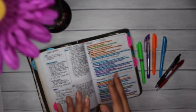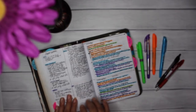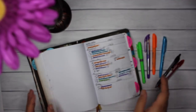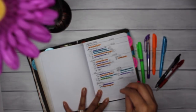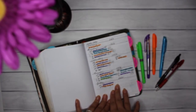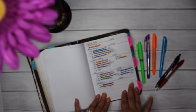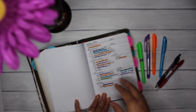And I tried the beautiful spreads that I see on the internet where people draw the boxes this way. And it just wasn't working for me. My phone calls were getting lost in my dailies. And really, as long as I can highlight and I know what blocks of the day I'm going to be busy because I'm going to be tied up on the phone, I can kind of fill in the empty gaps between with these tasks. So scanning my weekly calls list is extremely helpful, and I realize that by singling it out and dedicating a layout to it proved to be more effective than trying to follow traditional layouts or ways that other people were using it.